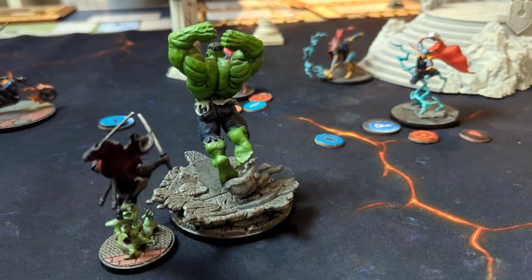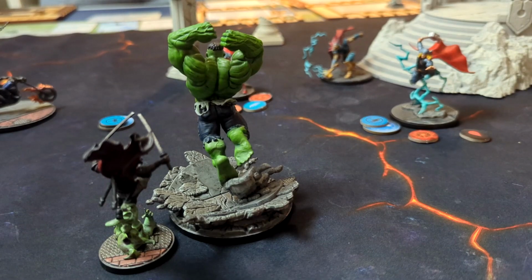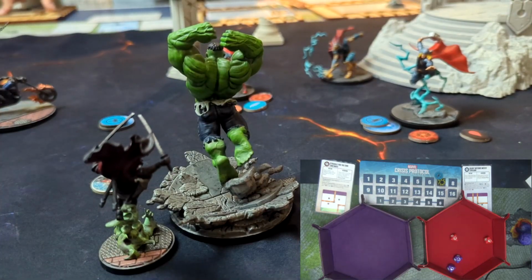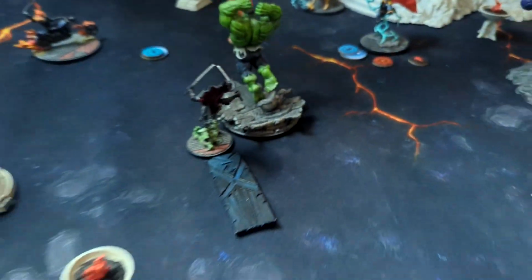Yeah, Blade is going to have 4 dice for this. Hulk will just take 1. Not super optimistic, but we'll see. 2 taking 3, which means Blade is dead. Beautiful. That is rather unfortunate. We are going to drop this cube in a really inconvenient place for you.